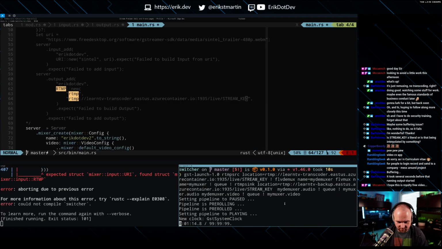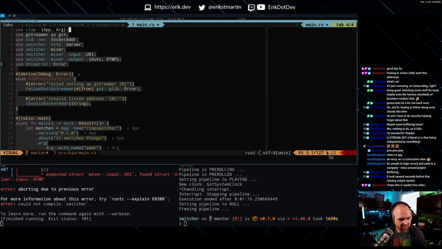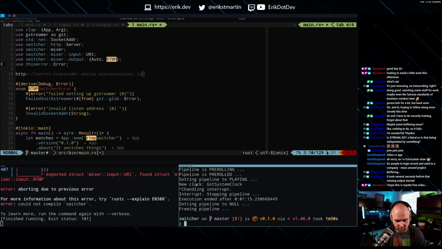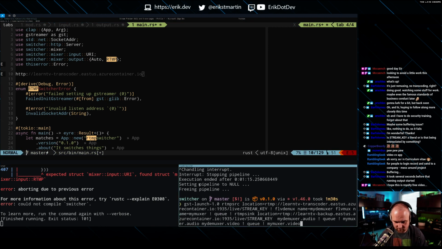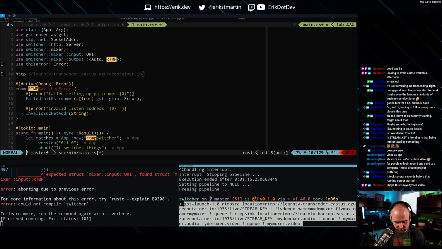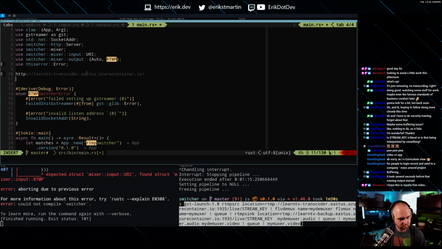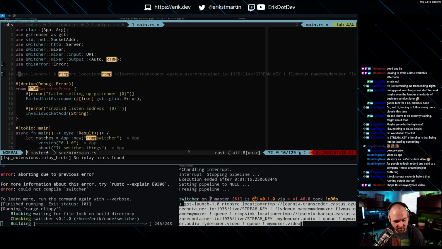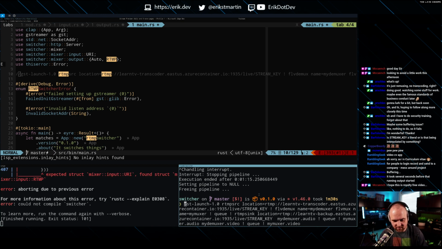So our issue, I'm going to take this and leave it in a comment up here. Or not. Okay. So that is a working pipeline. So we should be able to prove our theory by saying something like this, right? So we were using a URI decode bin, right? And is that it?